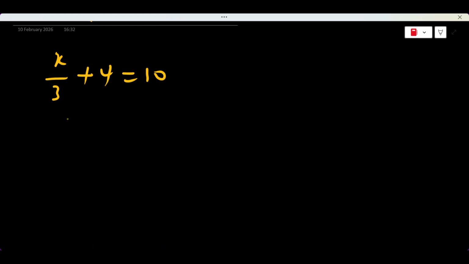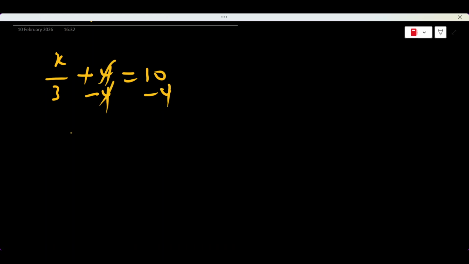So in here, we are still separating the value with the x to the left side, and then we have to undo the positive 4 so that the x and its values will be at the left side. In undoing this, we have to use the inverse operation, which is negative 4. Do the same thing to this side.